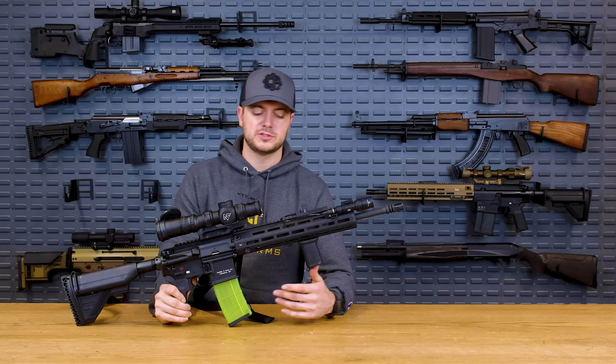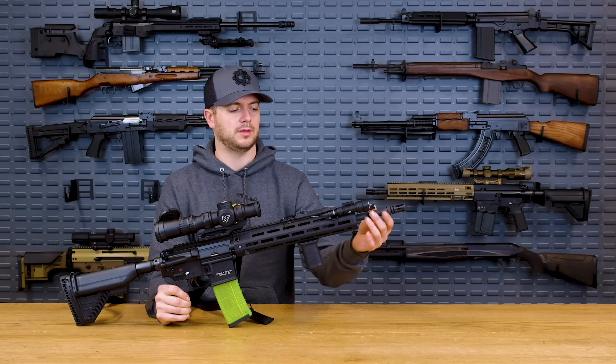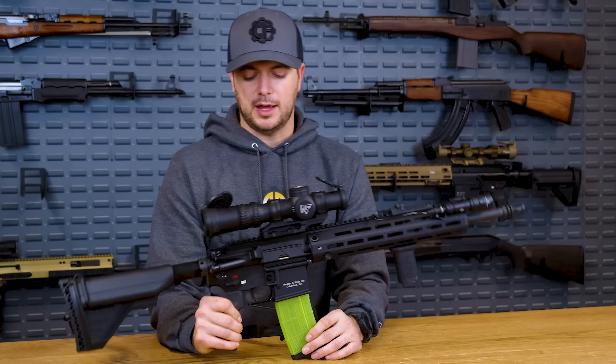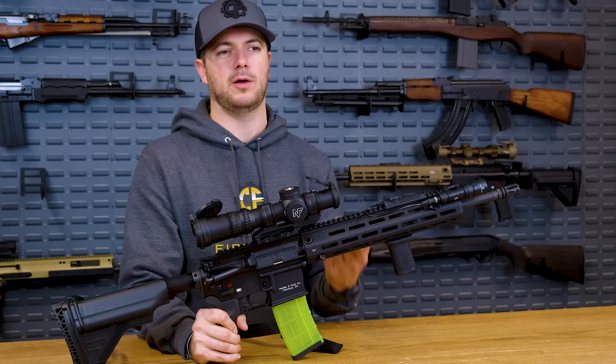It's a short stroke piston-driven design, which is inherently a pretty reliable design used for many, many decades. A lot of piston-driven designs out there typically have adjustable gas systems, and a lot of people like to run suppressors with them. On short-stroke guns you will still get maybe a little more felt recoil and you probably won't get as much accuracy out of them due to more contact with the barrel — barrel harmonics are a thing — and you have more reciprocating mass to take into consideration.